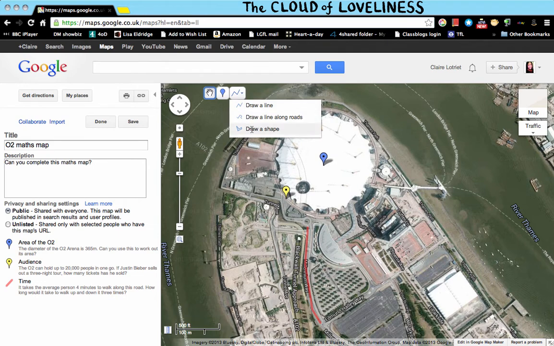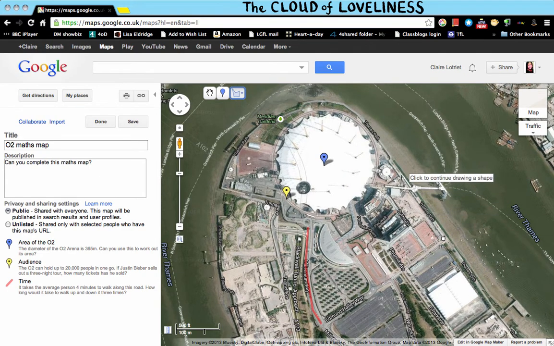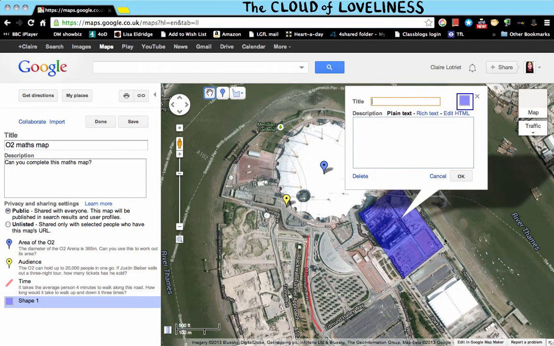And the last way that I can add some information to my map is to draw a shape on my map, and that means I can kind of cover a whole area. So I might want to draw a kind of rectangular shape around here, around this area, just by clicking.